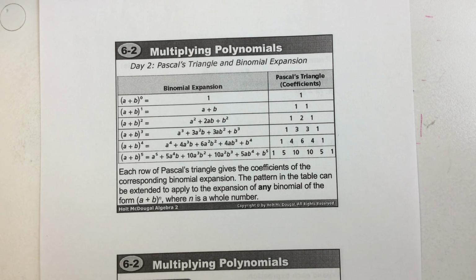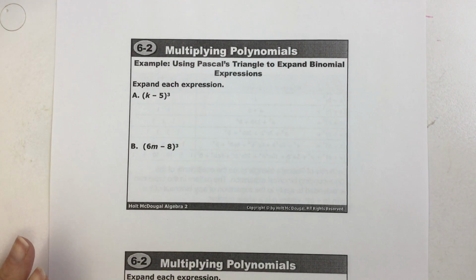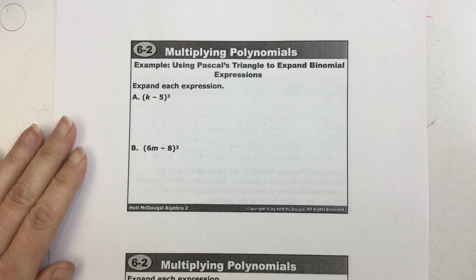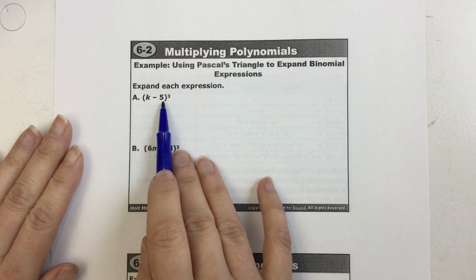Now, Pascal's triangle, it is a shortcut. Once you get the pattern, it goes pretty quick, and it allows you to do something like that in 2 lines. Not even kidding. So I'm going to go ahead, and this is one of those topics I think is just easier to understand when you see it done. Okay, so we're going to do 4 questions. Notice every time it is just a binomial, okay?